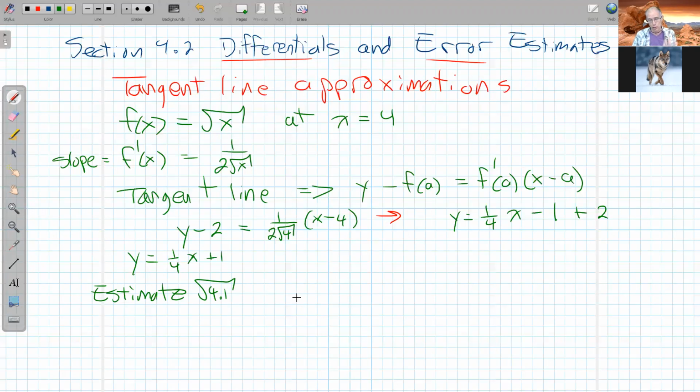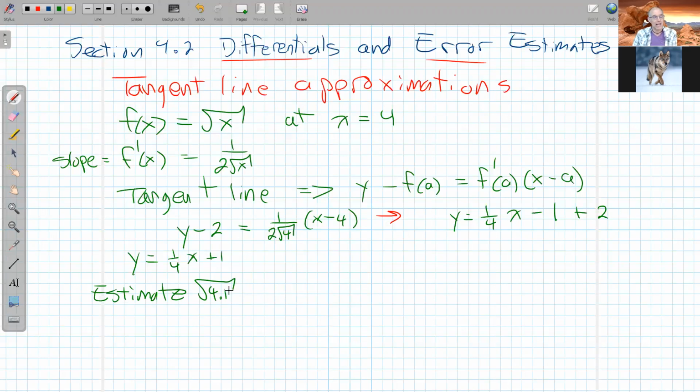And so one of two things happened. We had to look it up in a book, or there was a technique for doing square roots, or people used to use things like slide rules. I never got trained to use a slide rule. I just missed that stage of life. But here I can use the tangent line to approximate it.